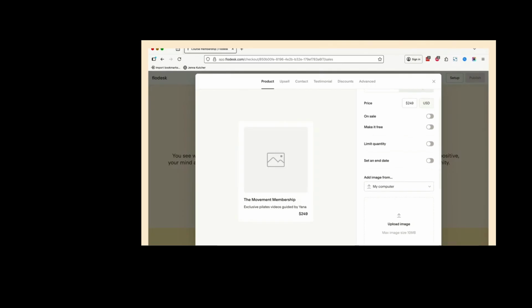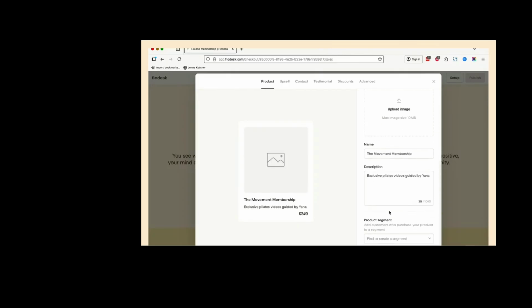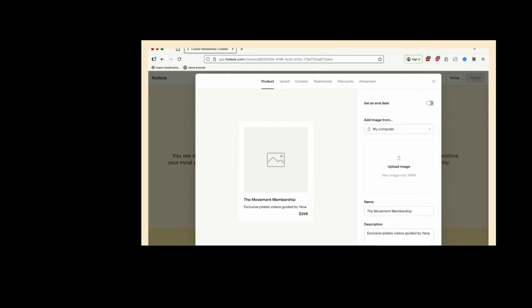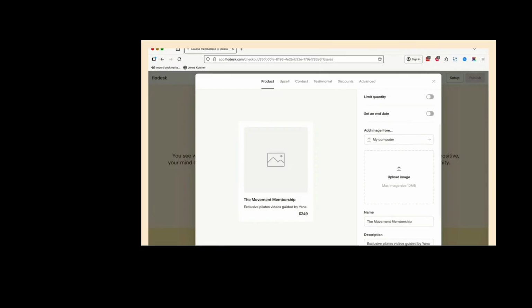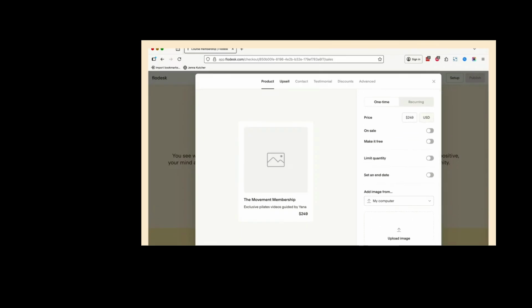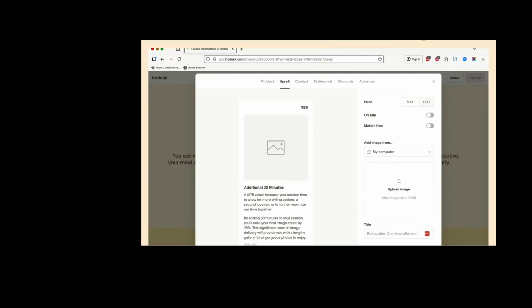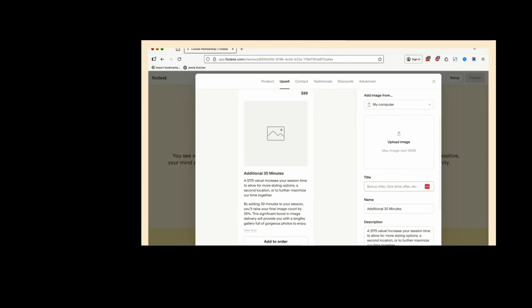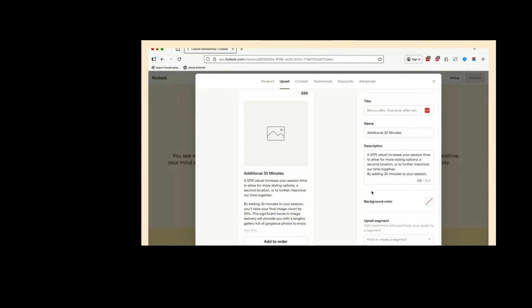Set an end date. Then again, you can upload your image that you would be using to promote it. You've got upsells. Looks like that's an easy thing to do. Got nice options. You can put it on sale. Okay, you got your description.